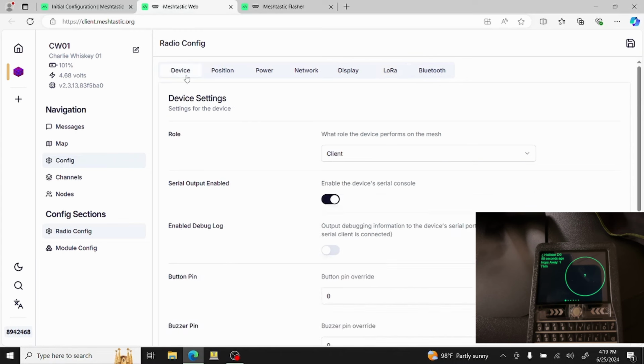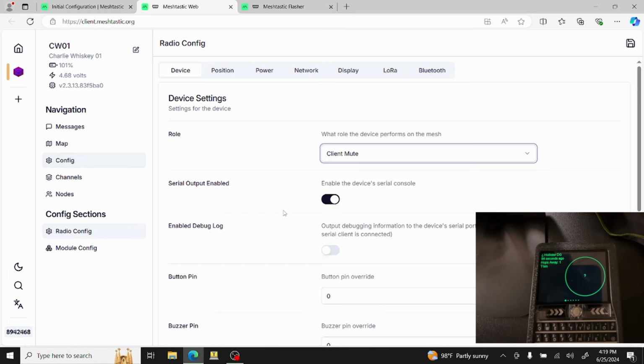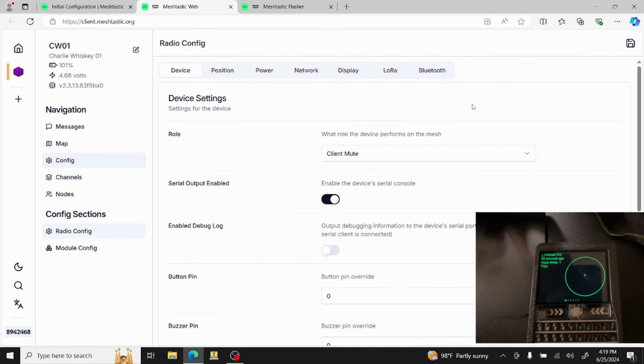So device, let's just go back there. I think I'm going to turn this to client mute. I don't want it really relaying anything. That'll help save a little bit of power. It won't ever be in a position to have that great of range because of that antenna for now. So again, when I hit save, you see it's going to reboot.